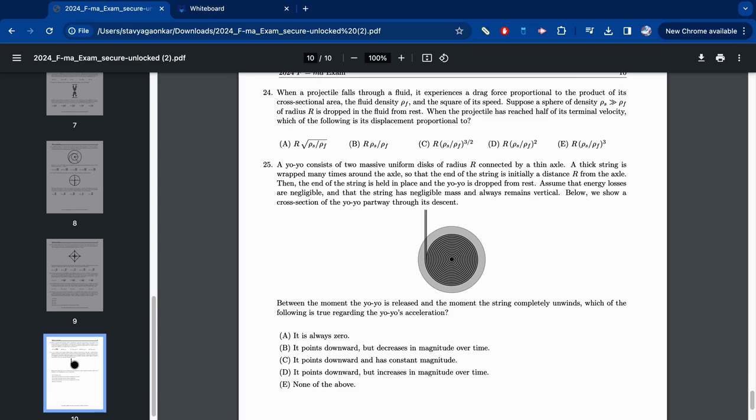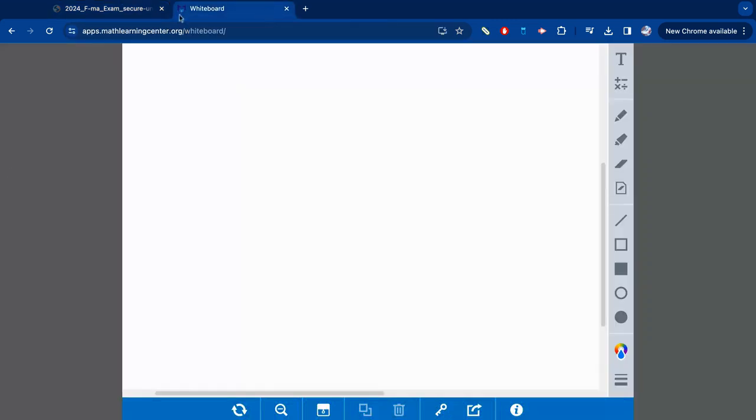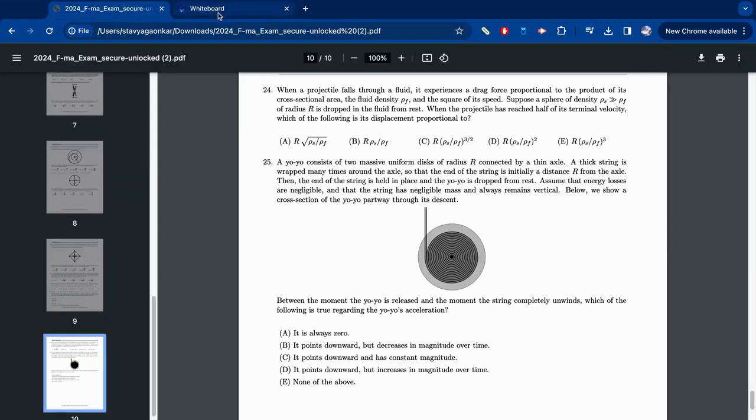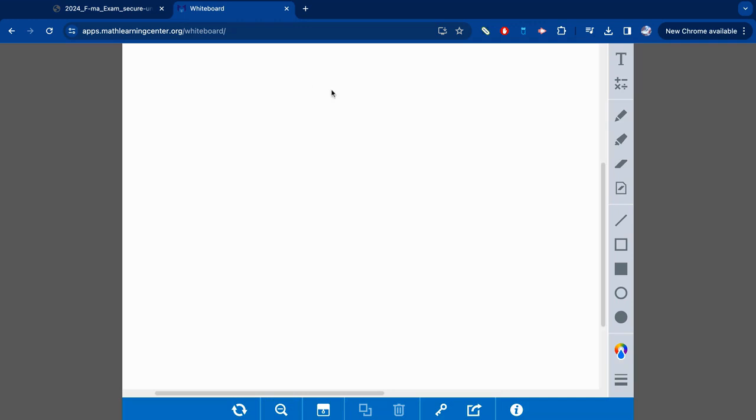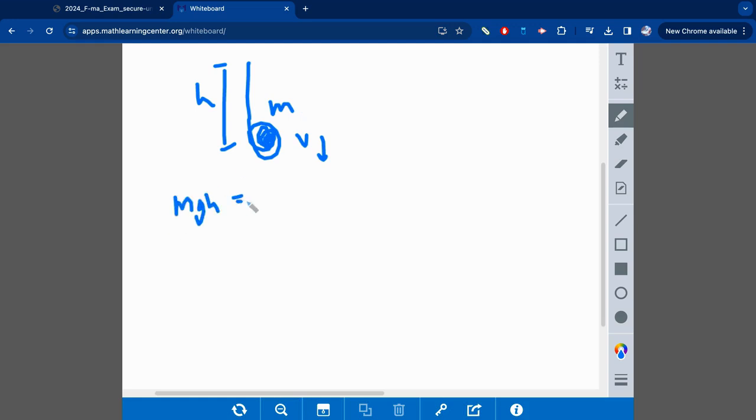Okay, so to draw conclusions about the acceleration, what we can do is see how the velocity of the yo-yo changes over time. We can use conservation of energy to find how the velocity of the yo-yo changes with the distance it has dropped, let's say a distance h. The yo-yo has mass m, so mgh equals, okay, when you lose this amount of potential energy, it goes into translational, so downward, and rotational kinetic energy.